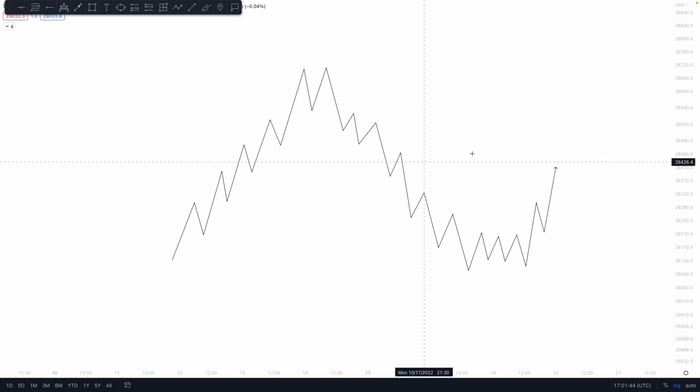Alright, so this over here is a quick example of market structure. Now, the reason why market structure is very important for you guys to understand, and it's also a very easy topic to understand, is because you are going to be seeing this on a daily basis. Whenever you log into TradingView or even MetaTrader, you are going to see market structure every single day. So, market structure is basically the flow of the market. Where is the market trending?